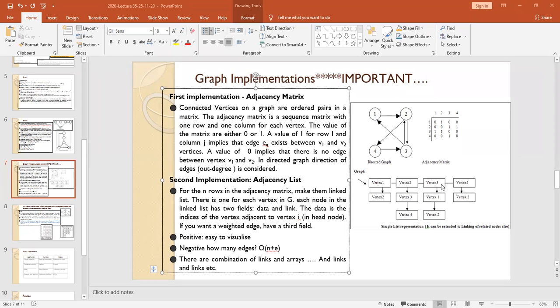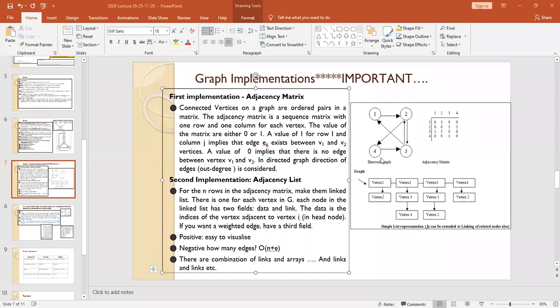So come for the node 3. From node 3, where are the things you are getting? From node 3, you are going to node 1 as well as going to node 2. So that's why from node 3, you are going to node 1 as well as node 2. So come for the last. So from vertex 4, there is a thing to node 3. Oh, sorry, this is not vertex 2. It should be vertex 3 because there is a path from vertex 4 to vertex 3. So from 4, you have to go with vertex 3. This is not 2. So this is 3.